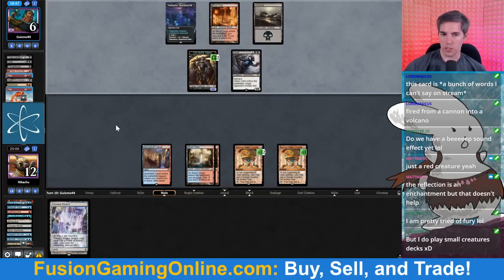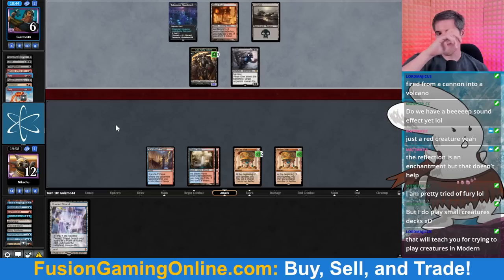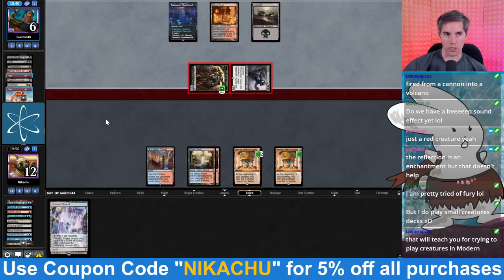But I do play small creature decks. Well, normally I don't care. Normally I don't care about Fury, but this deck actually makes Fury pretty damn good. Also, normally I don't care about this deck, but Bowmasters makes this deck way too good. Bowmasters even preemptively undermines our Flame of Anor card.